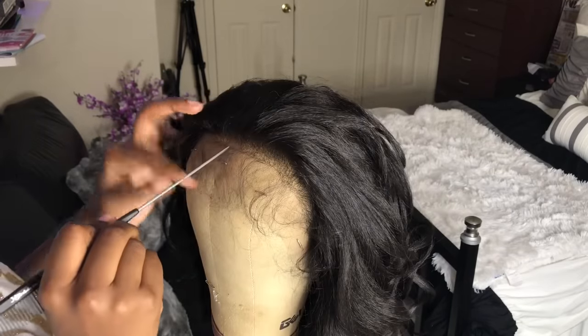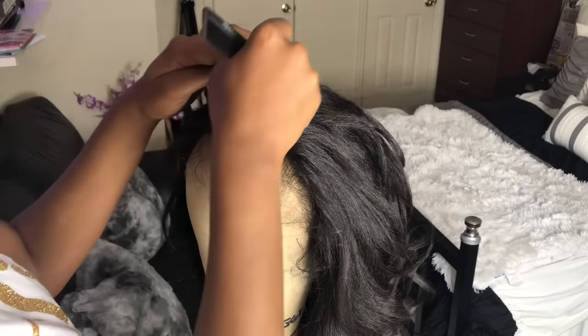This side, the hairline looks straight out of the box. The hairline comes pre-plucked. You also get baby hairs. So for this style, I would like to do a middle part.